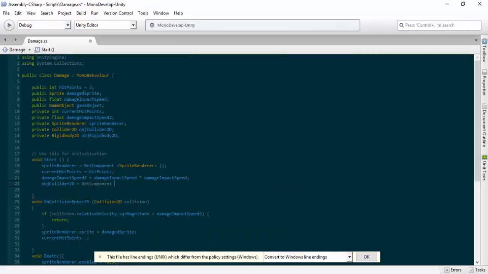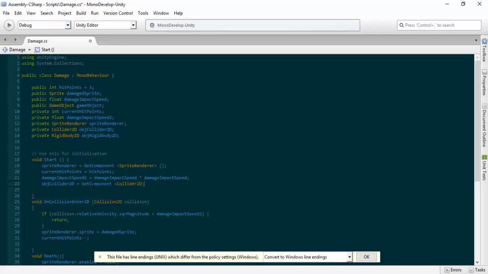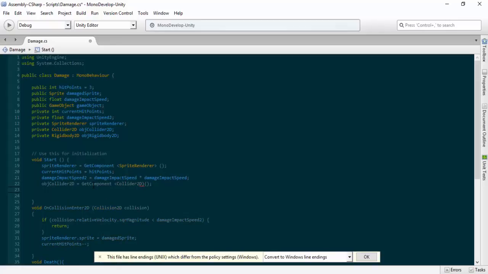Sorry about this, guys. Didn't really prepare this. I've made my notes with a rough idea of how to do it, but I keep forgetting the get component has changed. I spent a lot of time working on a different program, so yeah. Then we want to get our collider 2D here. Do you not like that something? Oh, okay, yeah. Apologise again.